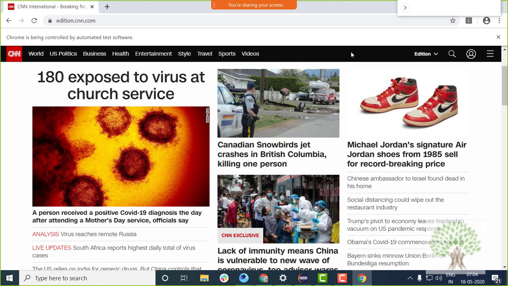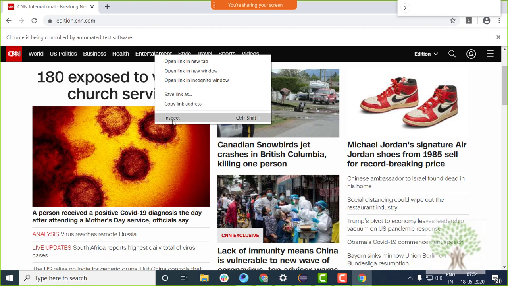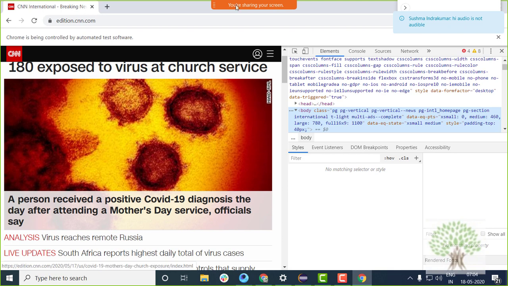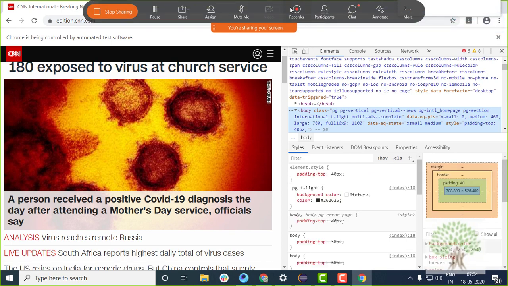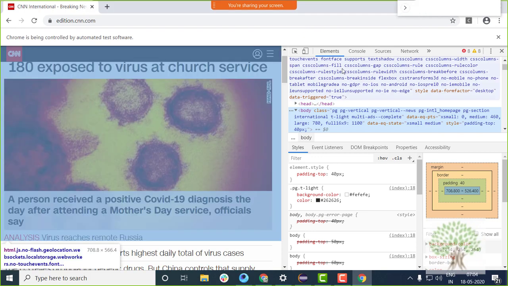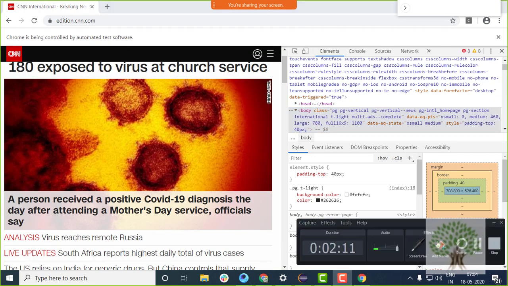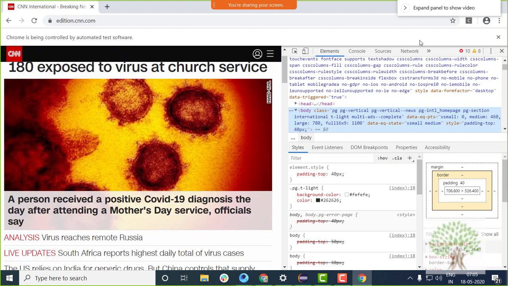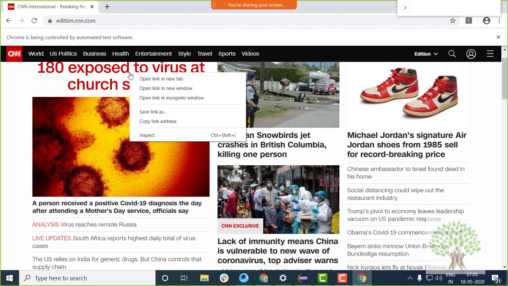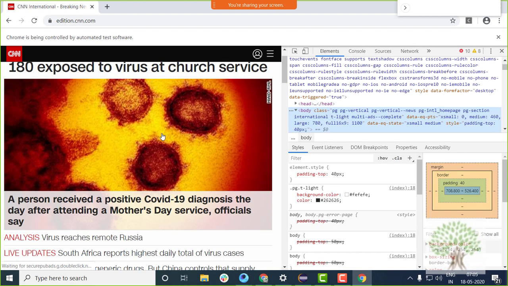If you are using Chrome, for example, this is the headline over here, Entertainment. This is one of the links. You just have to right click on it and say inspect in Chrome. So Chrome Inspector will open up, and you can inspect the element over here. Then you will see the arrow over here.